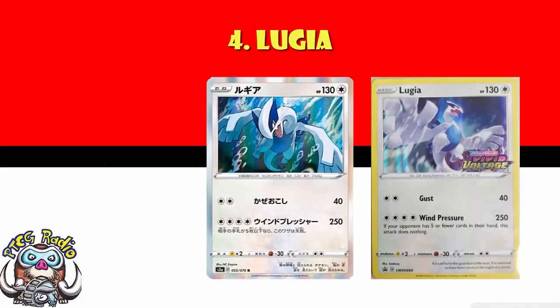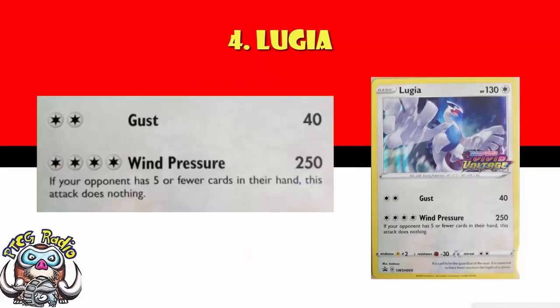Now, LUCIA's got Gust for 2 energy, 40 damage, nobody cares. But for 4 energy, you get to do 250 damage, but it only works if your opponent has at least 6 cards in hand. Now, I got very excited about this LUCIA when I first looked at it, and I have shown you a winning list based around it. The problem with LUCIA is just that it's awkward.